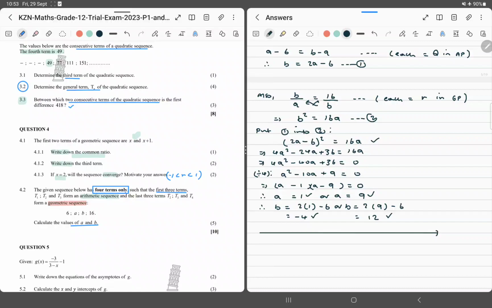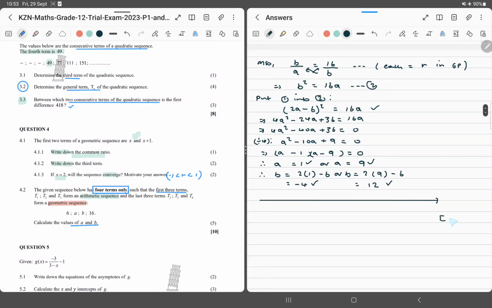Alright guys, so this is again a question that probably is not as easy as we would like, but at the same time it's not out of the ordinary, is it? So it's fairly nice, but maybe slightly inclined to a higher grade question. But I think any matriculant could handle that.